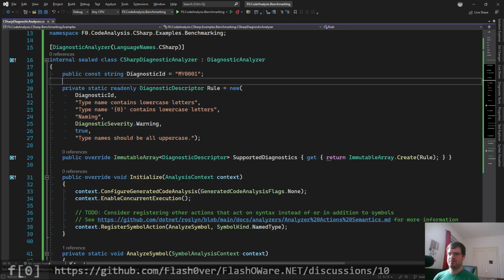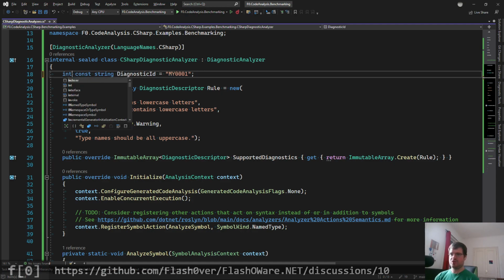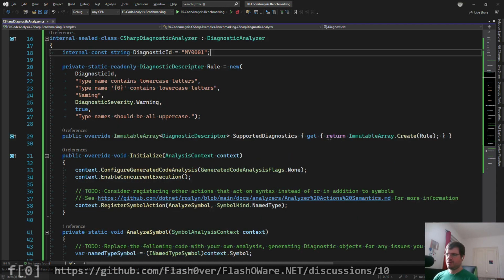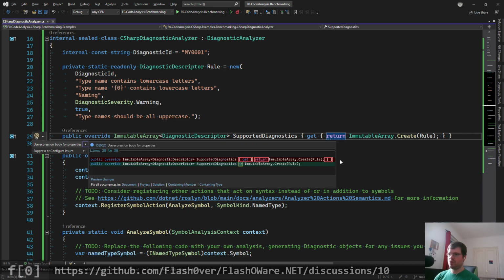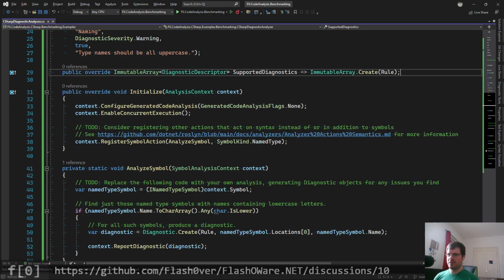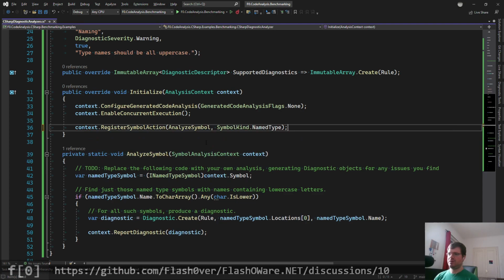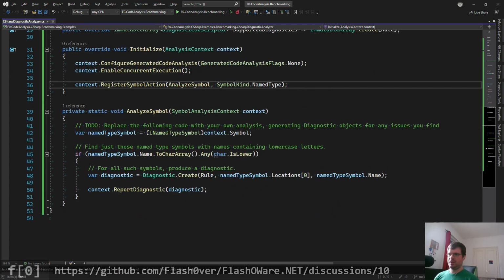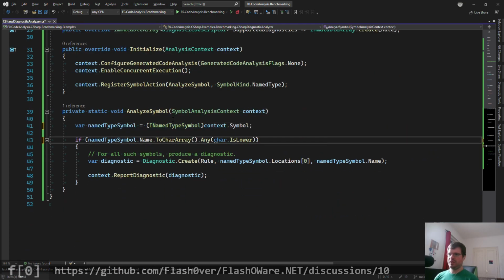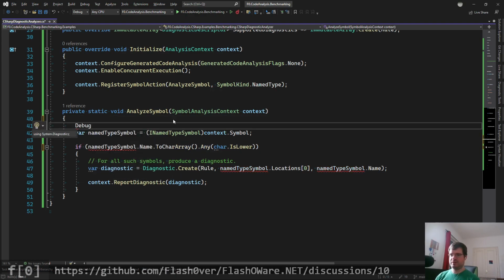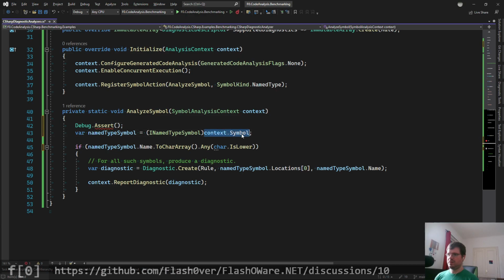All right. Make this internal. So we have this one rule. We don't analyze comments. We enable concurrency. We can get rid of that, but I want to have here instead an unsafe cast.